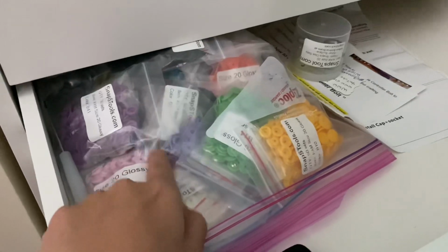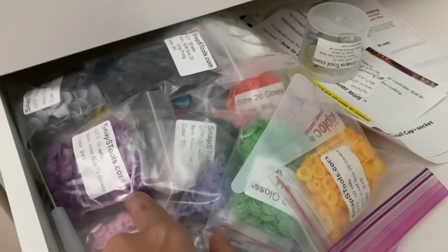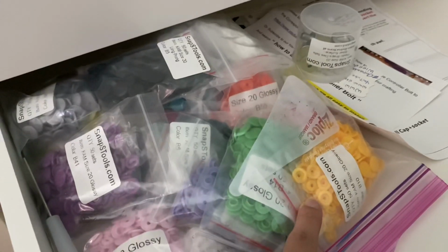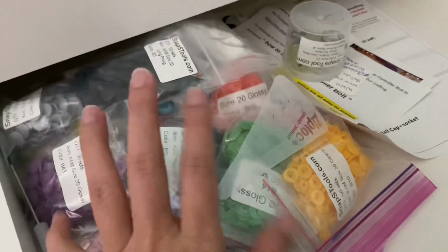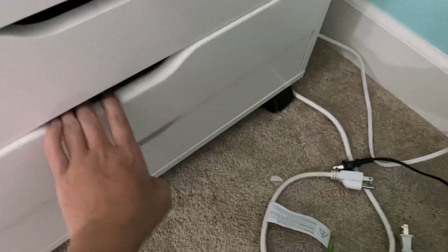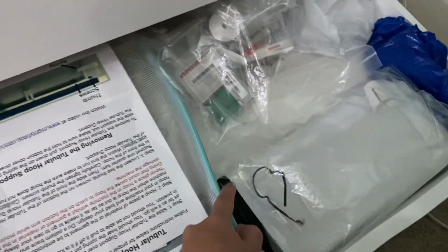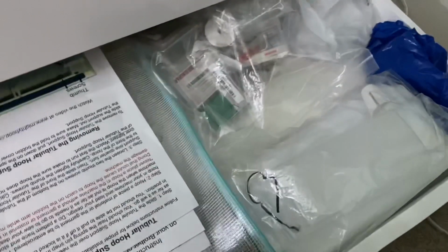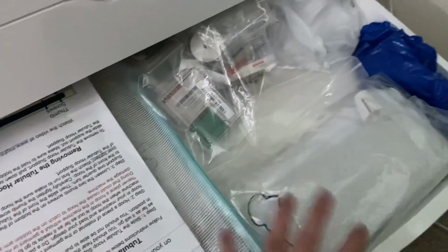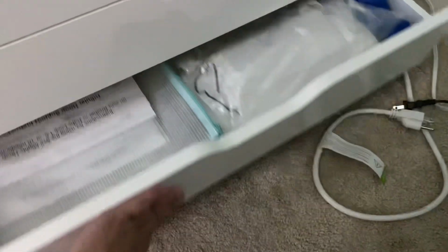And then over here, there's nothing here. I think I was gonna go get another one for these, but I think I'll just leave it alone because I like how it's labeled. These are the Camp Snap stuff. I'm just gonna leave it like this and leave it in this drawer. Okay, and then empty. And this still stays the same. These are just my manuals. But I am gonna go get more of these so I can put a lot of the instruction manuals from my sewing machines, organize them in here, and then label it on my label maker.